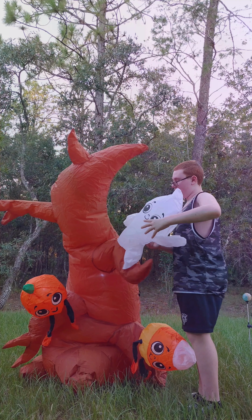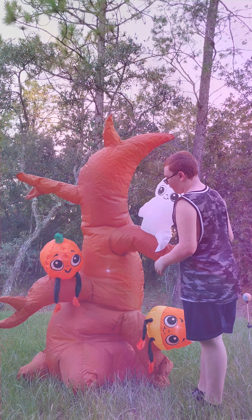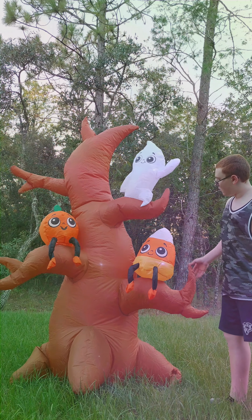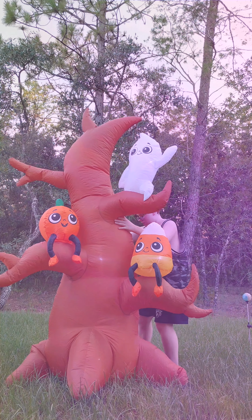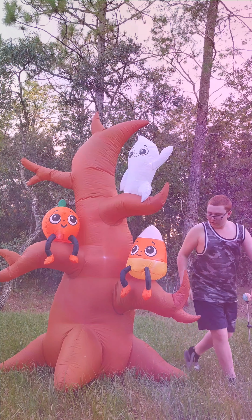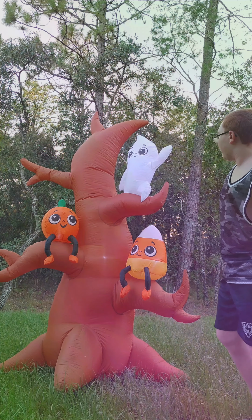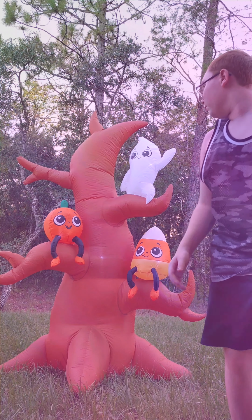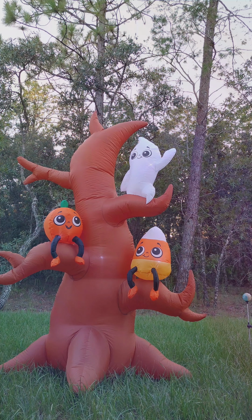Now, let's see how tall this is. They said 7 foot, so hopefully it is 7 foot. Oh, wow. This thing's actually pretty big. Oh, wow. Hopefully the camera's getting all that. This is actually really big. That's actually really big. That's pretty cool.